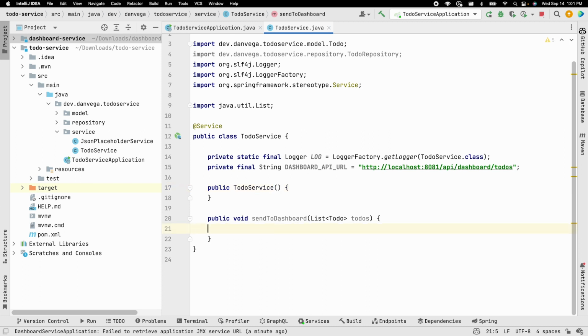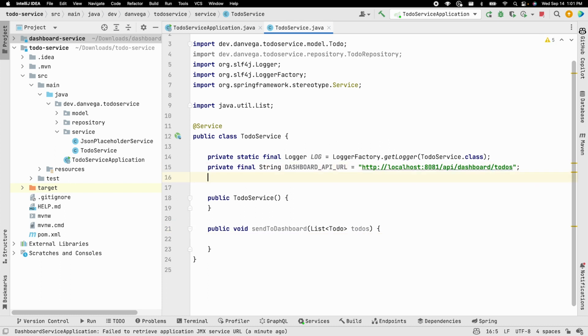Okay, so again, this comes back to the whole point of this tutorial, right? I have a service. I need to send information to another service. How do I do that? So we use the REST template to get information from one service and then save it into a database. We can use the REST template to do a whole bunch of things.